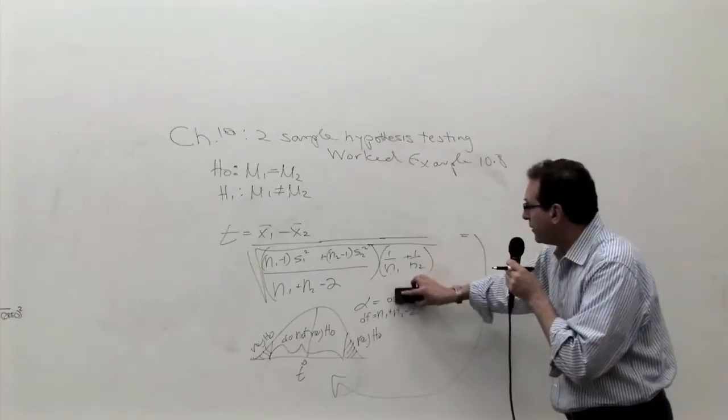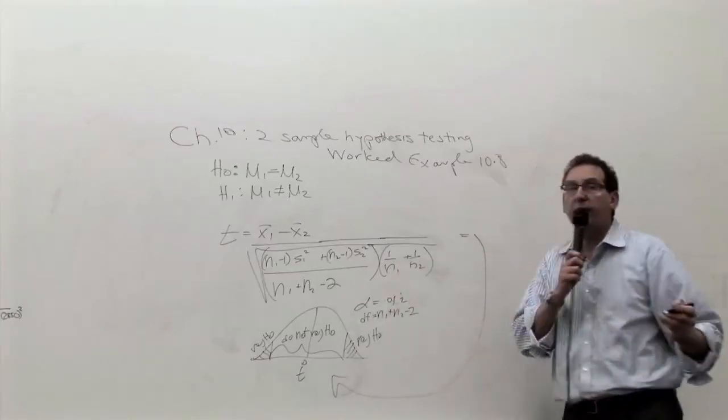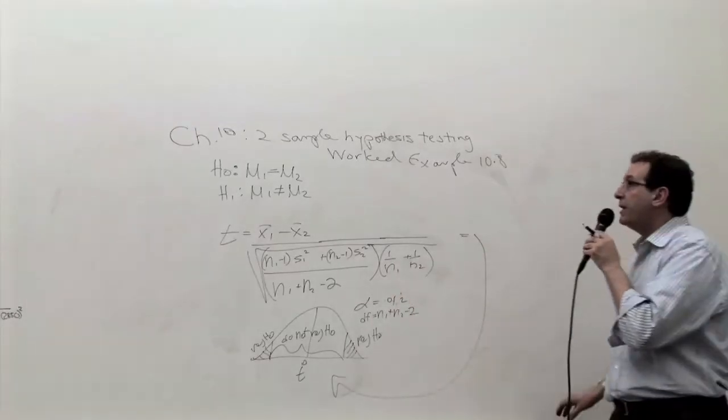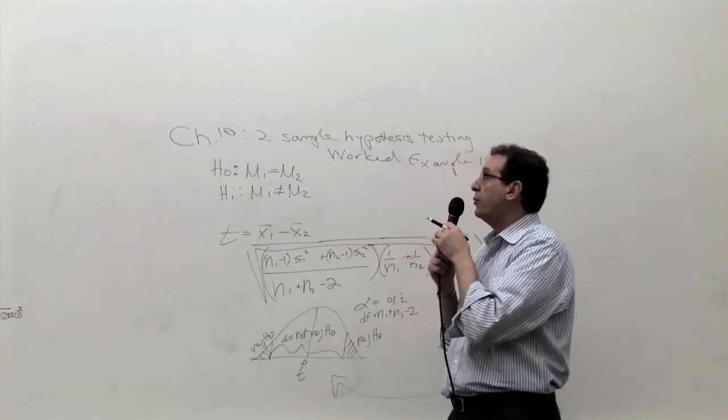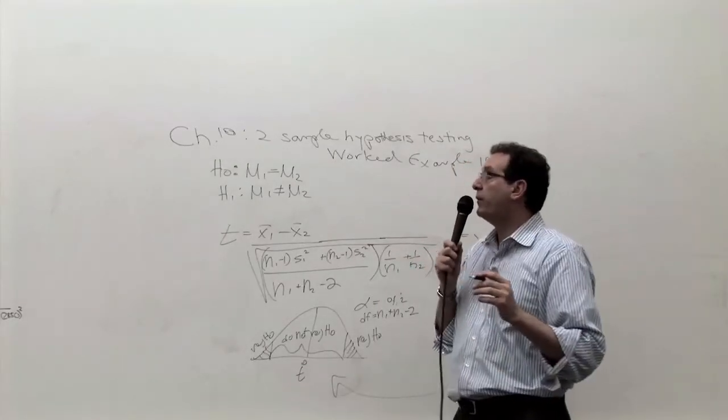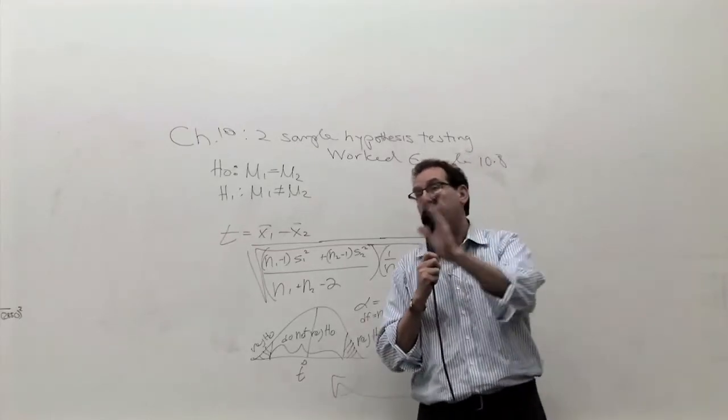First of all, it's not going to be 0.05. It's going to be 0.01, jumping ahead to step number three, because the significance level is 0.01. But this is not the appropriate setup for the hypotheses, because that proves that the two of them are the same or different. But now we have a direction that's higher.